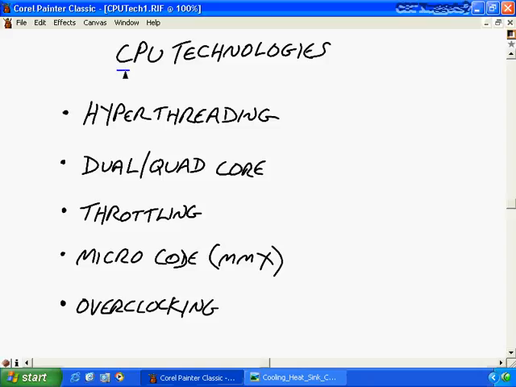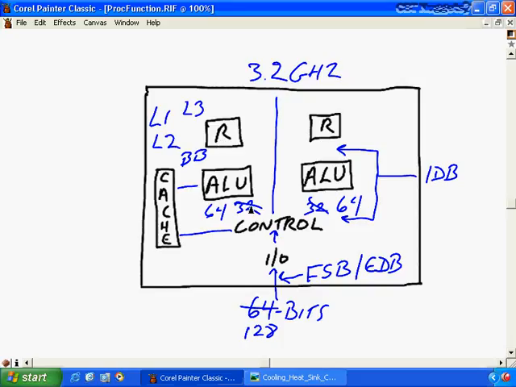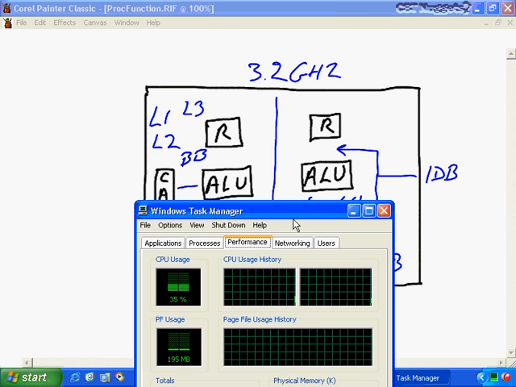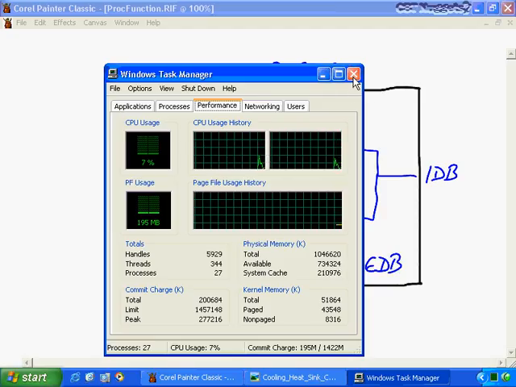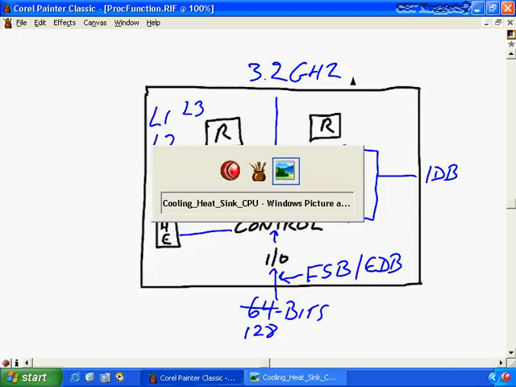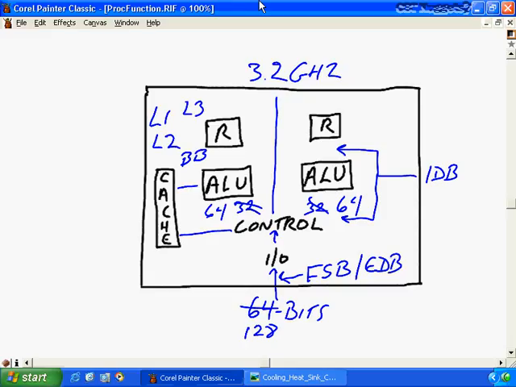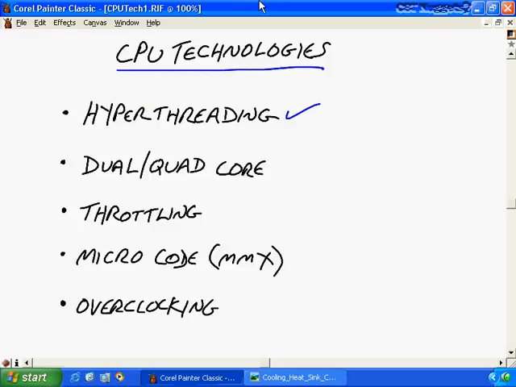All right, let's also take a look at some of the CPU technologies, and these will be terms that will be very important to understand for the A+ exam objectives, and we'll start here with hyperthreading. Hyperthreading is this, where we have two arithmetic logic units operating at once. It's the ability to perform two sets of data execution in parallel to one another. So that's also what's going to give us this right here, where it looks like I've got two processors. That's hyperthreading. It's able to run two threads of processes, if you will, at the same time. And so we're going to get that performance increase because of hyperthreading.